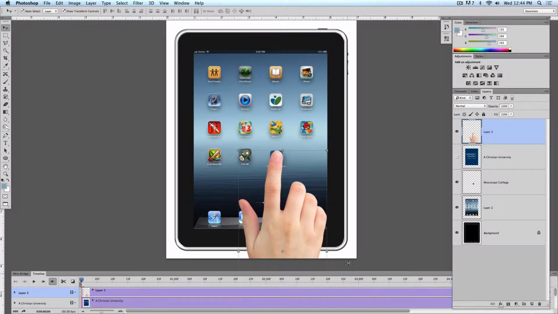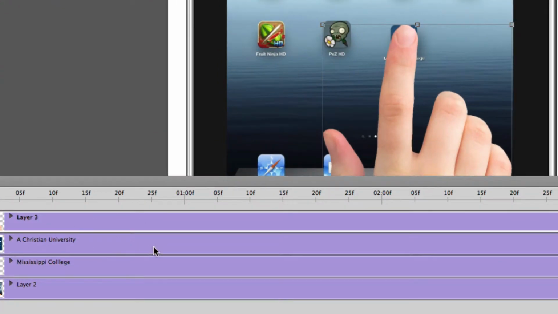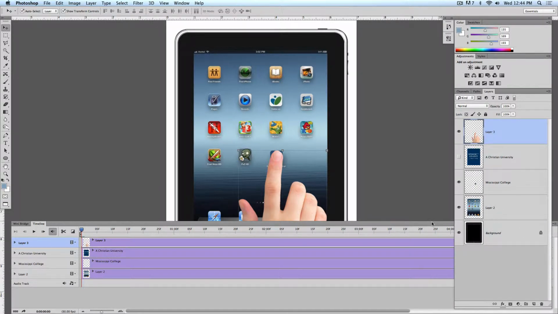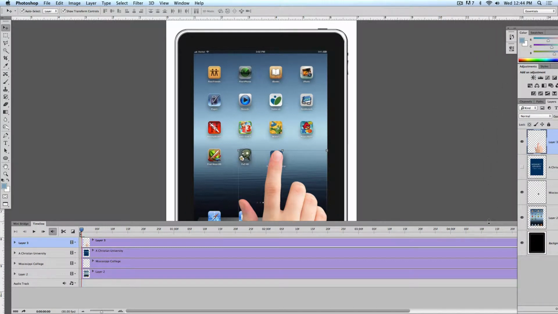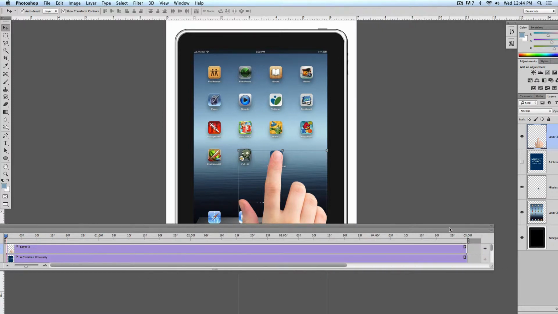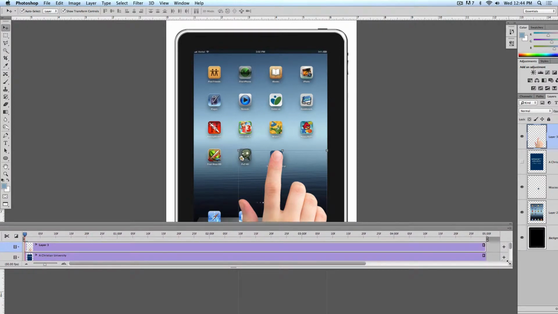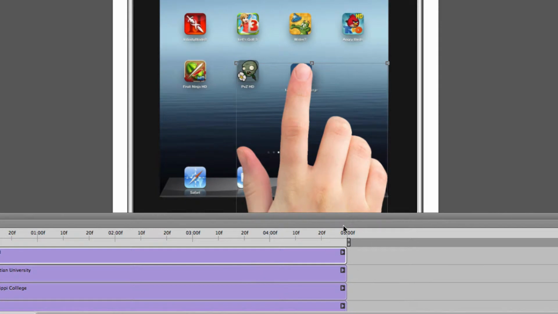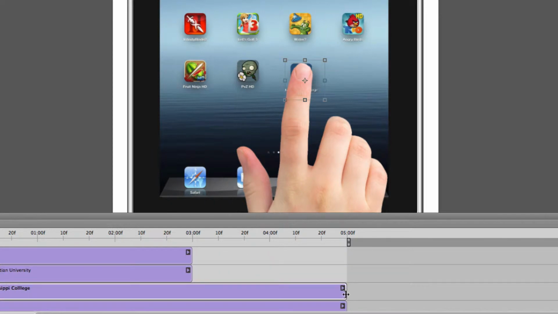Remember, in your timeline, by default, it's going to keep everything at 5 seconds. So the first thing you really need to do is adjust it. Let me see if I can move my timeline over so I can see it. There we go. Timeline is probably the most difficult palette to work in, simply because it takes up so much real estate. So I'm going to drag this from 5 seconds all the way down to about 3 seconds for each of the things that we created.